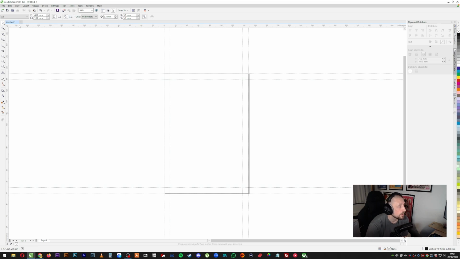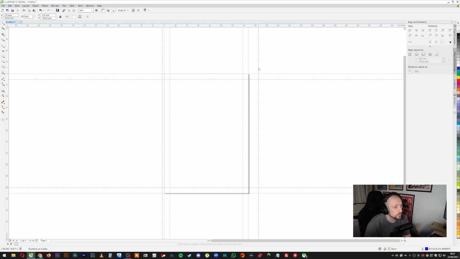To do that, we're going to go to View, Snap to, Guidelines. And then we're going to drag this little button down to the top left, which will mean that that is now your point right there for your ruler, 0 and 0. Then we're going to grab the ruler there and drag it out. Put it there, and then you can change it here. So you're going to change it to -3 millimeters because it's to the left of it.